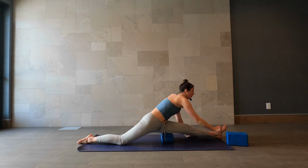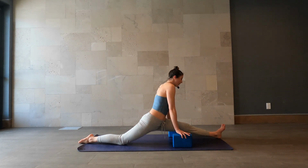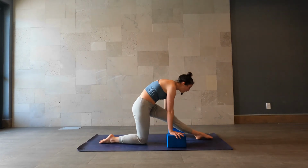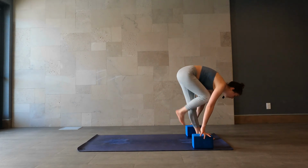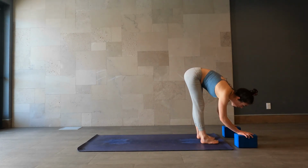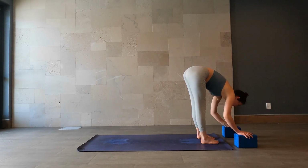Excellent. Let's go ahead, pull ourselves back. You might want to utilize the blocks underneath the hands to press yourself out. Bend back into that front knee, tuck the back toe, lift the back knee, step yourself all the way up to the top of the mat. Good job. Whatever variation you came into is beautiful.